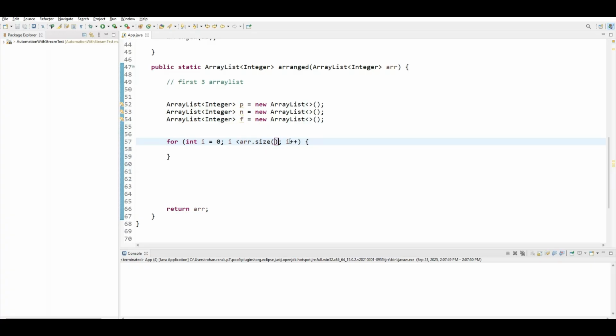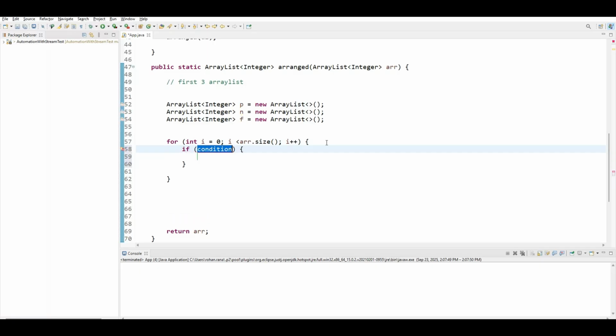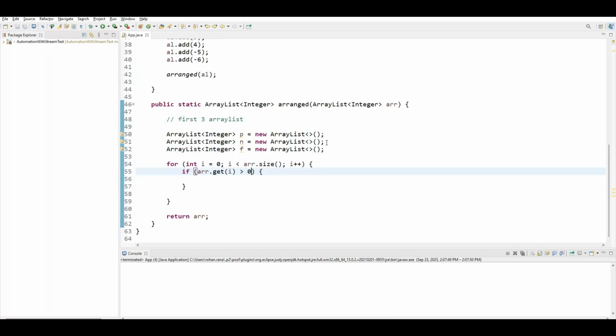So simply put a loop, and you already know the method: you have to check if the element is greater than 0, put it in the array list that we have created for positive elements. If not, then simply put it in the array list for negative elements.